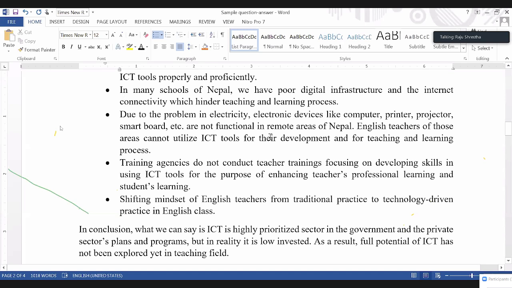A computer, managing electricity, and then managing electricity all over the country, or in every part of the country, even in the rural and remote areas. So this is not an easy one. So it requires some kind of high level of planning, thinking, and investment. So because of this, I have kept it as a challenge part. Okay.